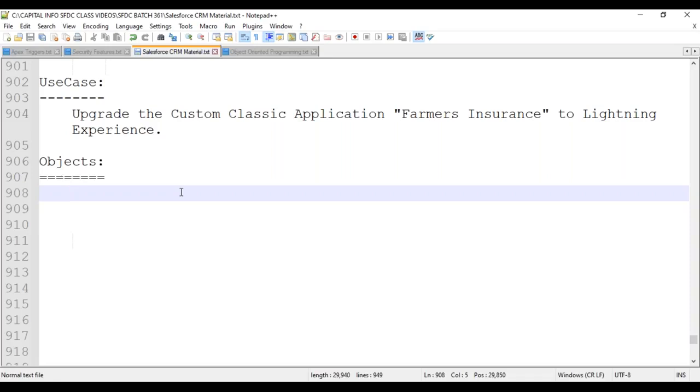And what are the various governor limits imposed by Salesforce upon creating our own custom objects? And upon creating a custom object in Salesforce, what kind of features does Salesforce offer by default? We'll see that practically today. Every point I will be documenting in the notes also, don't worry.